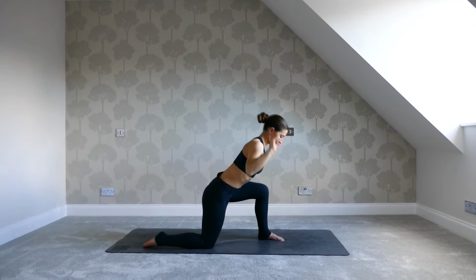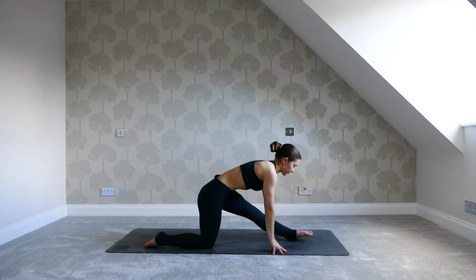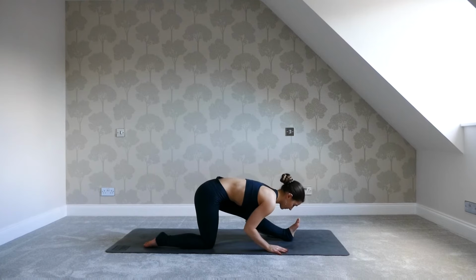Plant the hands. And straighten out the front leg, coming into your half splits. Flexing the front foot and folding forwards now. Taking these next few breaths to reconnect. Slow down. Get present.